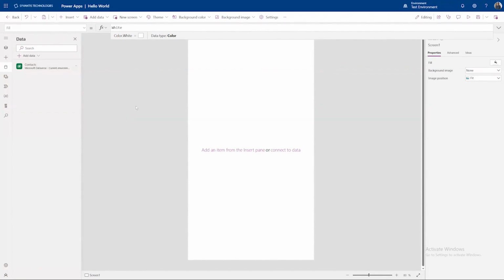Back in the app, I'm going to add an element that can handle the displaying of our new contact connection. To do this, I'll go to the Insert tab on the left navigation. You can also use the Quick Access bar for the same functionality. Some of the best ways to display your data are via galleries and forms. I'm going to start by adding a gallery. I'll type in gallery to the search bar. Here we can see there are a few different types of galleries, which primarily indicate the different ways you want to display the data. The easiest to use type is the vertical gallery, so I'll add one of those.